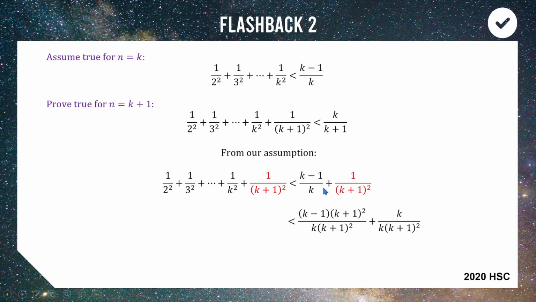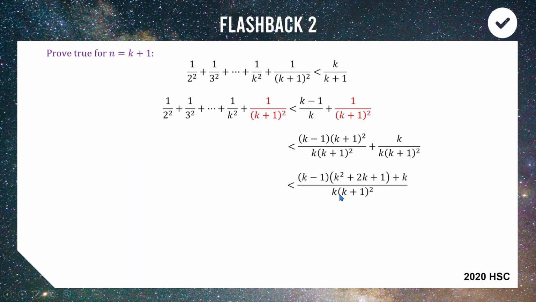So what we'll do is we'll combine these two fractions by making a pair of common denominators. We're going to multiply the left-hand fraction, top and bottom, by k plus 1 squared, and the right-hand fraction we'll multiply top and bottom by k. Now we'll combine the fractions, and while we're at it, we may as well expand this (k plus 1) squared to k squared plus 2k plus 1. Okay, because we're going to need to fully expand and simplify the top so we can have a look at what we're working with.